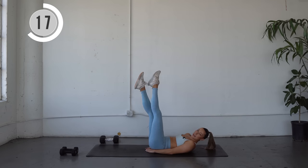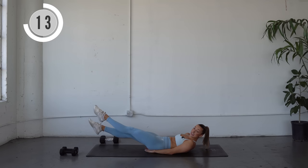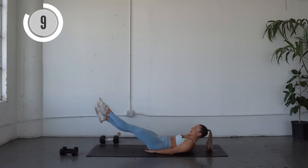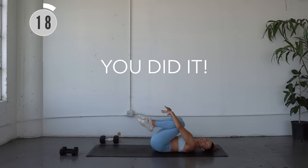Good, you're almost there. We're gonna add a challenge for the last few seconds of this workout. Keep those legs down for the last 10 seconds. Keep them low. Keep going. Deep breaths. All right, bring those knees to chest, give them a squeeze, and workout is complete.